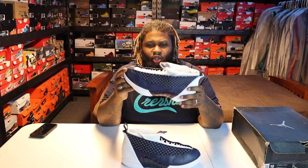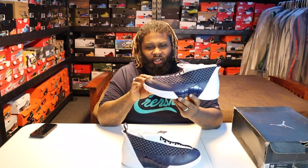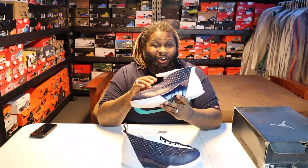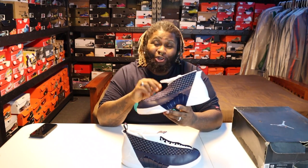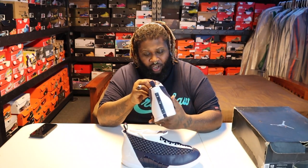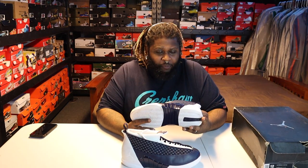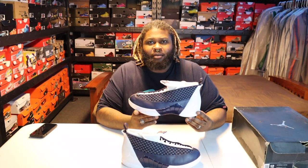Like, the leather on it's not bad. The material, I mean, it's not super premium, but it is nice. It's something that, you know, is sturdy. I can tell you that about this. This is one sturdy sneaker. I can promise you that. Yeah, but I didn't want to do anything other than just really touch base with you guys and show you just another Jordan joint that I picked up on the grind to get my collection.